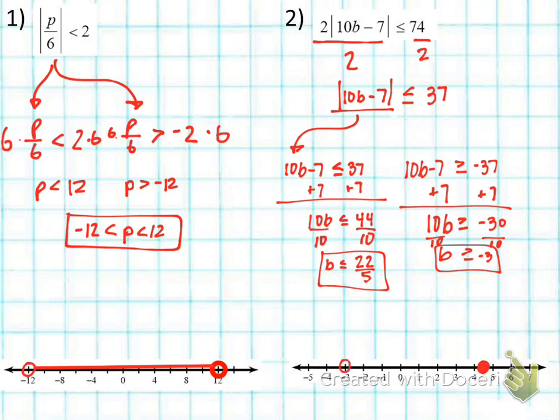And then we have negative 3. Again, this is filled in, and it's going to be greater than negative 3, so it's going to be in between again. Sometimes it could be pointing the opposite way. But in this case, it's in between. And what this is saying, you could pick any of the numbers between these two circles, and it would make this equation true. Okay. That's it. That's how we do absolute value inequalities.